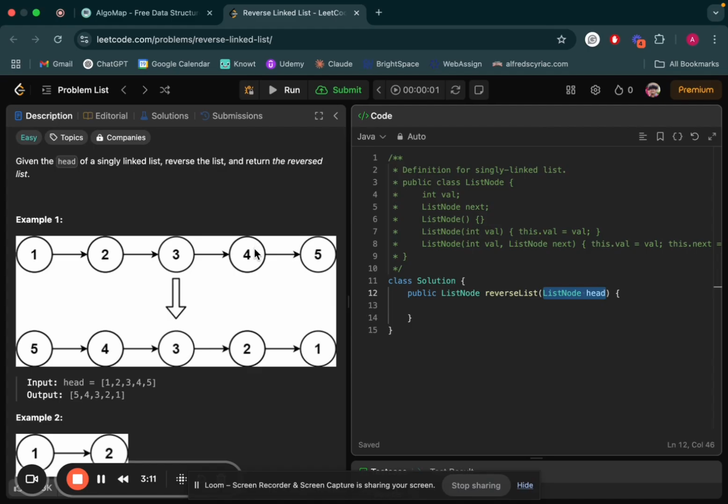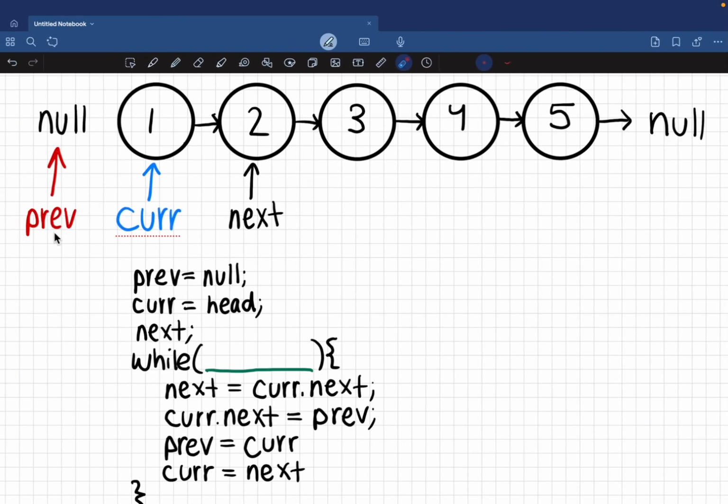So 3 trails 4, so 4's new pointer becomes 3. 4 trails 5, and 5's new pointer becomes 4. So that is the reason that we have a trailing pointer. I called it prev, short for previous. You could call this trail. You could call it whatever you want. But just make sure it's something in your head that makes sense, that it's something that's trailing.